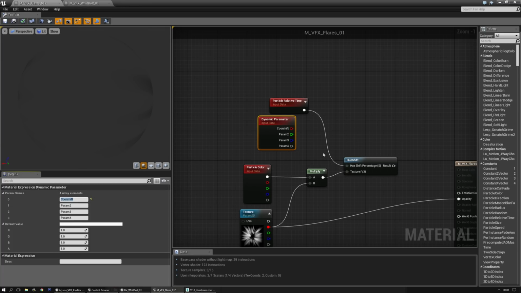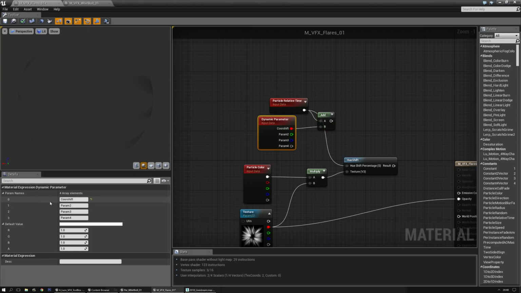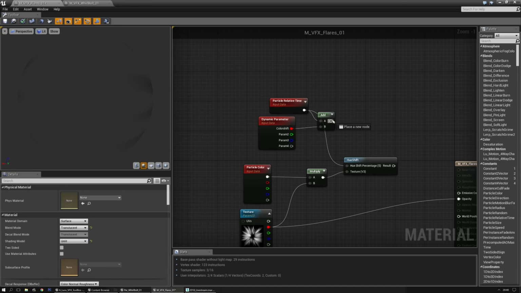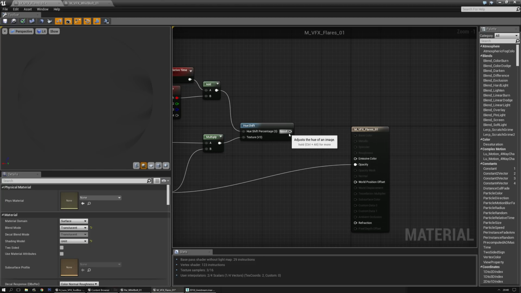There we go. And add these two together so that both the particle relative time and the color shift affect the coloration over time. There we go. That result can go into the emissive color.